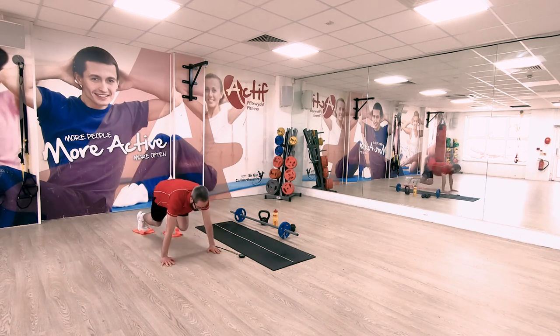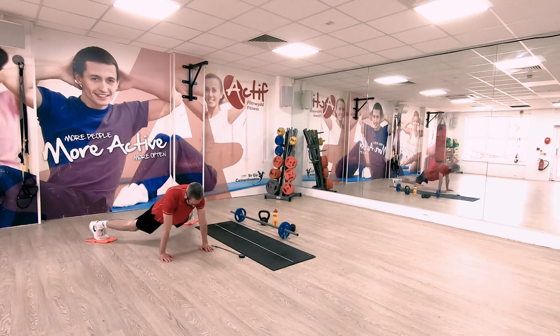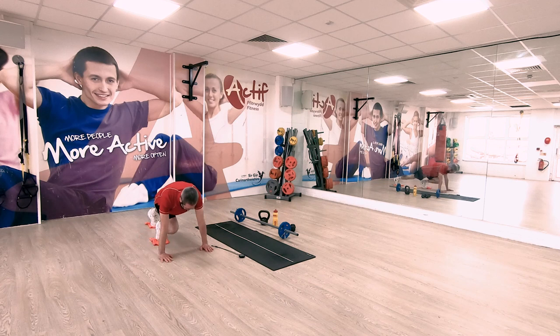So 1, 2, 3, 4. 1, 2, okay? Keep that going. Maintain that straight arm plank position, okay? Try and keep your shoulders above your wrists, okay? Almost at the end of the round, guys, keep going. 15 seconds to go. Let's keep working.